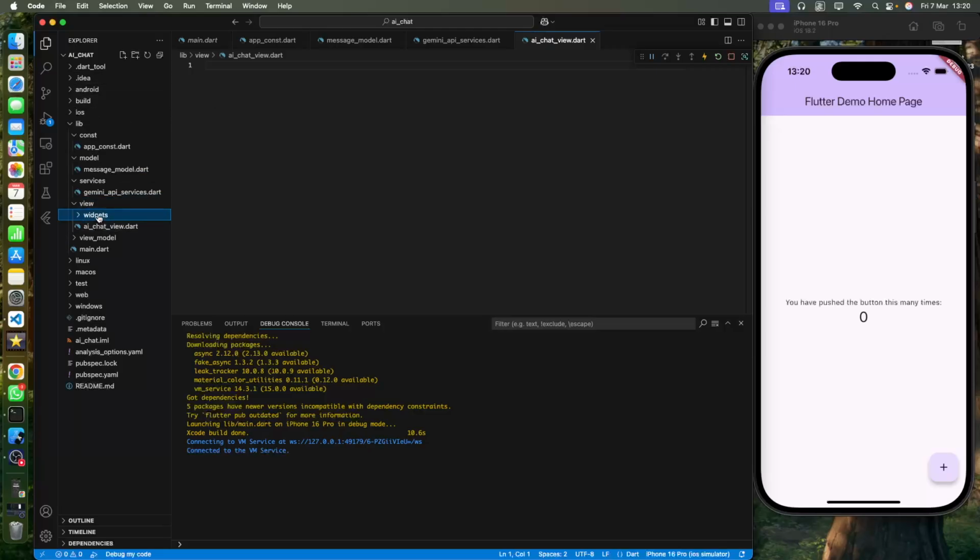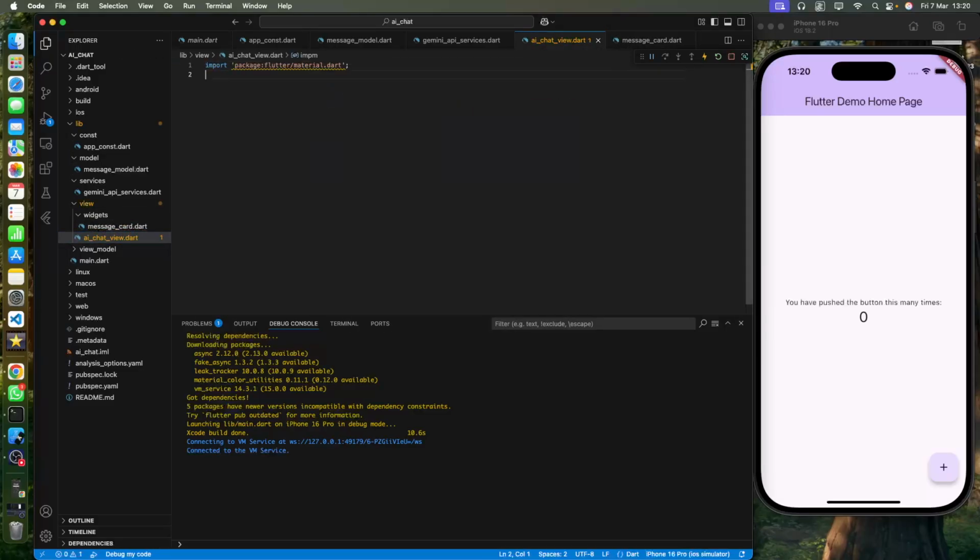In this widgets folder we'll create a new file named message_card.dart. This message card will define the color and the direction where it is shown. And let's import the material package here.